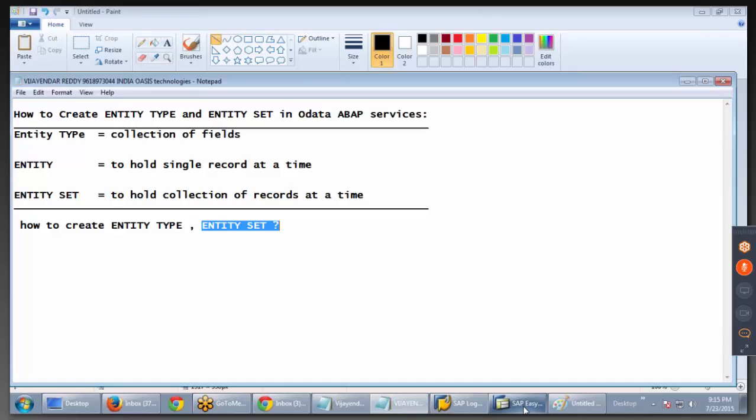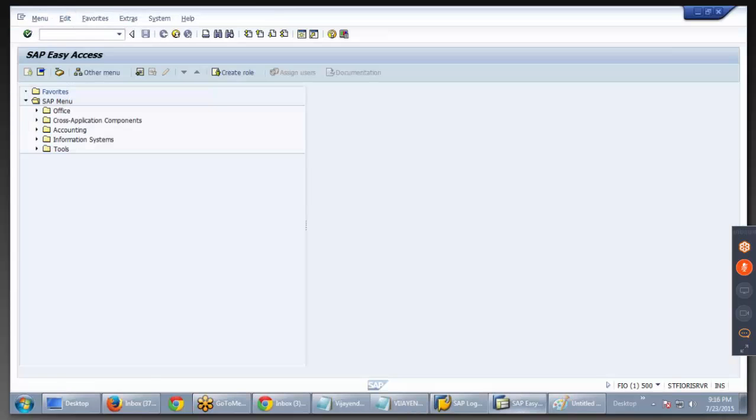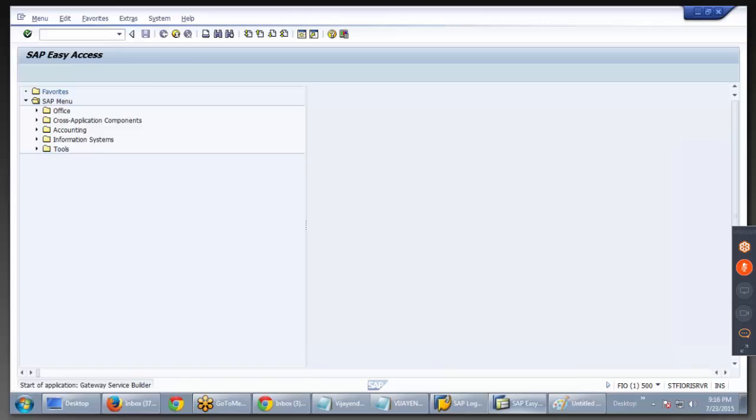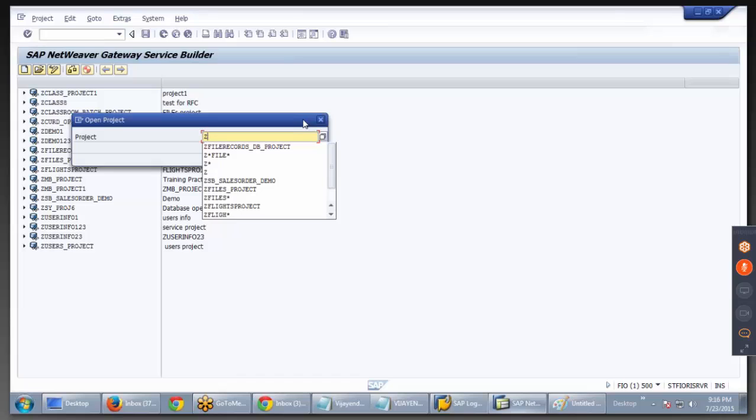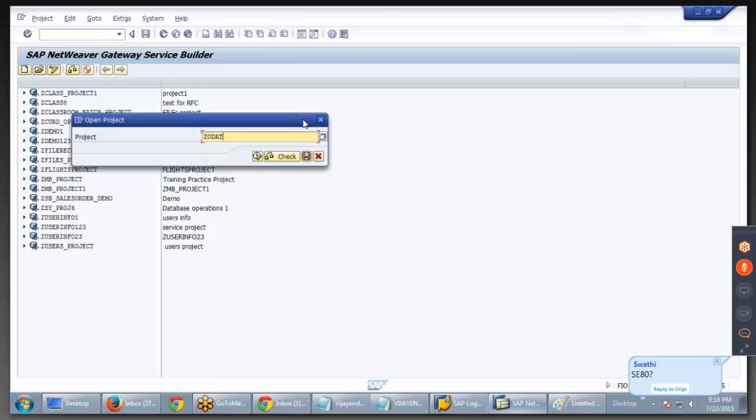I'm going to SEIT, that's a T code. Under this T code, we can create our OData ABAP services, something like a Z OData project.